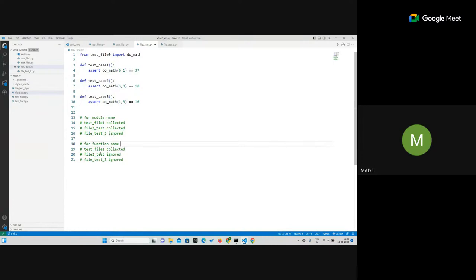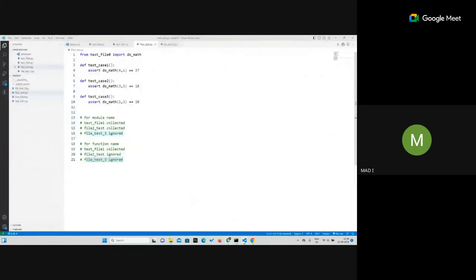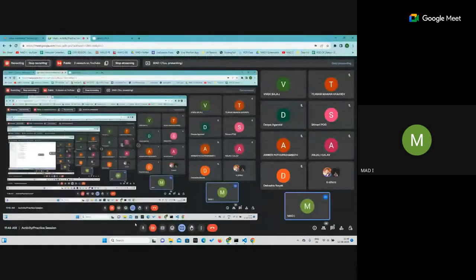The middle will not work, but for the function only the beginning will work. No end, no middle. I can still make this work, and I'll come to how to do that. Now I'll stop sharing, and ask Vivek to share the screen and see if this issue is still there.